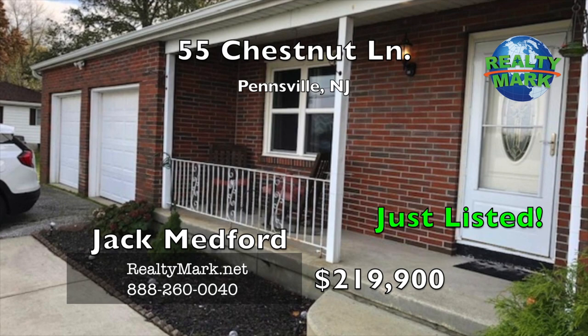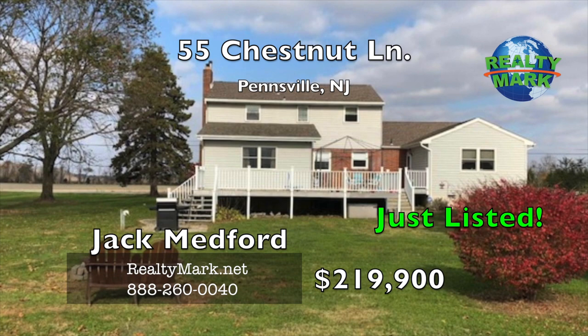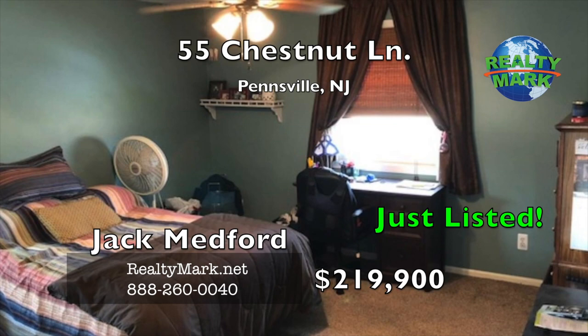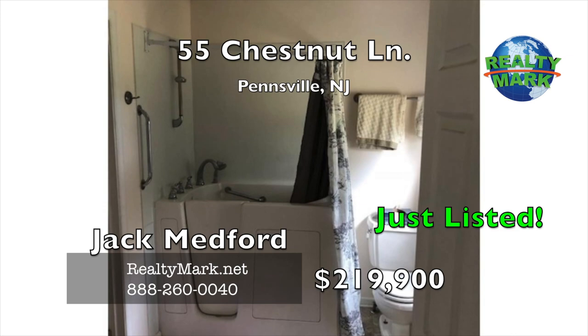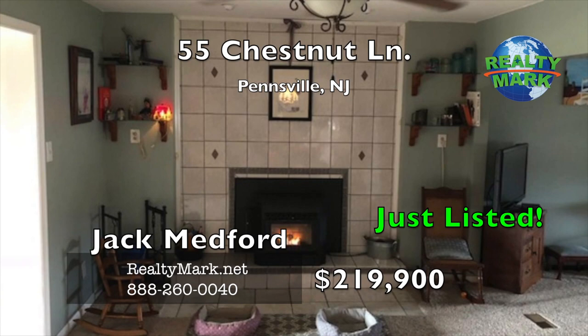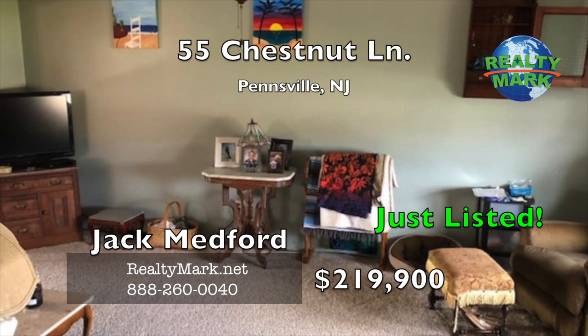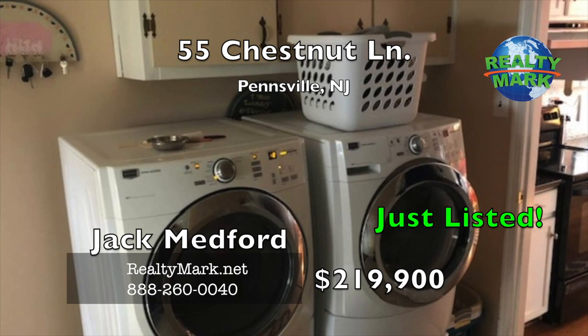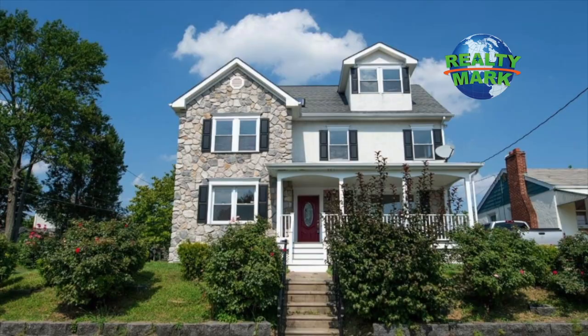Ready to move right in. This rare find is minutes away from area bridges, major highways, the New Jersey Turnpike and major shopping centers. The home is located on a spacious lot, nearly three quarters of an acre. The view from the back and front consists of farmland and trees. This larger home has five bedrooms with ceiling fans and three full bathrooms. The bathroom on the lower level has a walk-in whirlpool tub. The beautiful updated kitchen has plenty of cabinets, a gorgeous hardwood floor and all the appliances needed for a functional kitchen. The living room boasts a fireplace and ceiling fan with plenty of room for entertaining. The deck on the back has two sets of steps leading to the massive and private backyard. There is a two-car garage with plenty of parking. Additionally, this home has central air conditioning, forced heat, an attic, front porch and a patio. Call Jack Medford for more details.